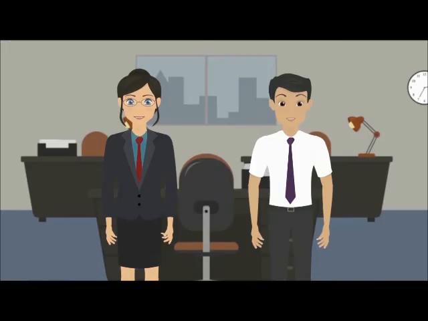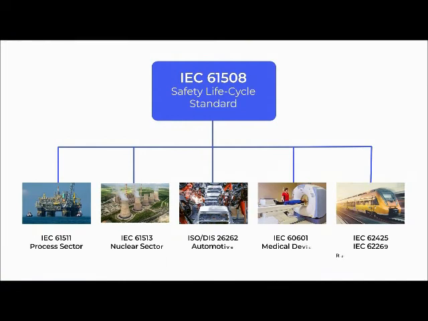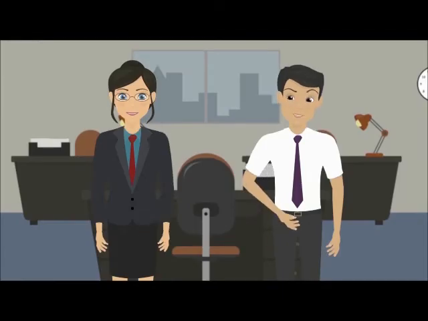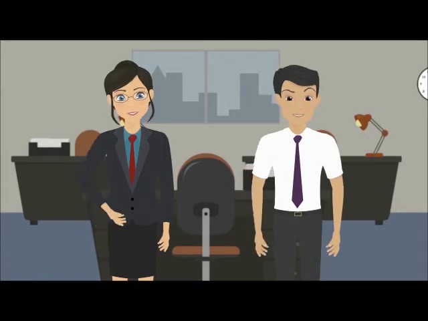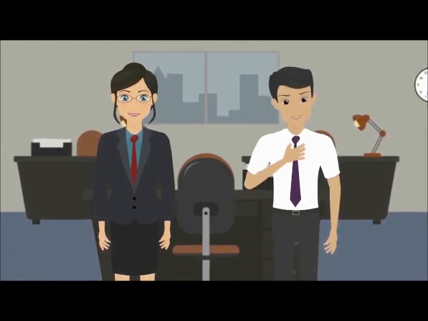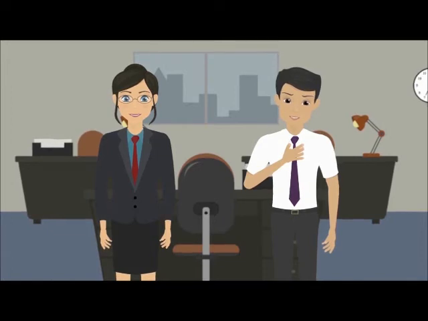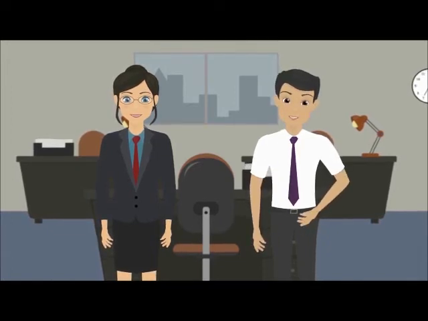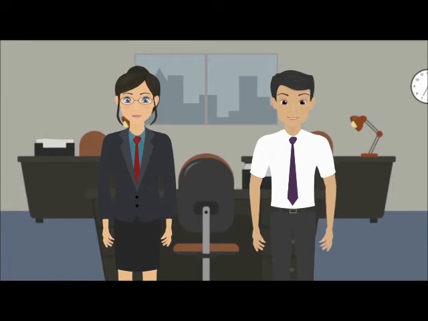Okay, there are standards which answer all your questions. Oh, okay. What are those standards? There is an umbrella safety standard called IEC 61508 and sector-specific standards, like one for process, one for machinery, one for nuclear, etc. Which is the standard for process industries? It's called IEC 61511. So if I'm in process industry, I need to follow IEC 61508 and IEC 61511. Yes. They prescribe ways to meet the functional safety requirements.